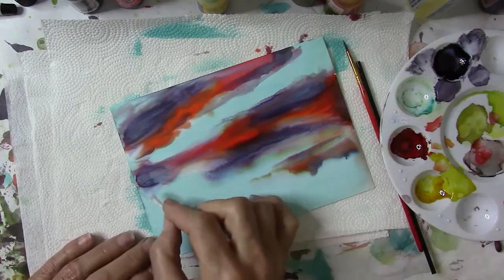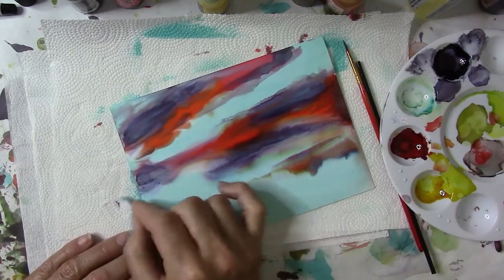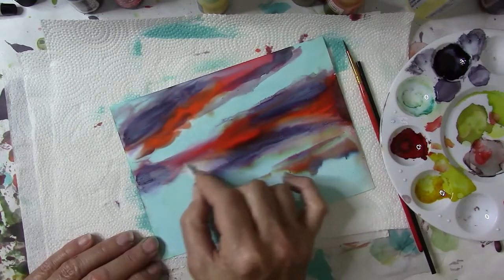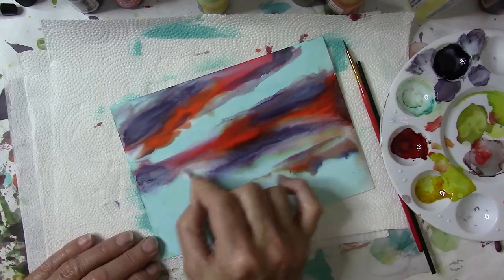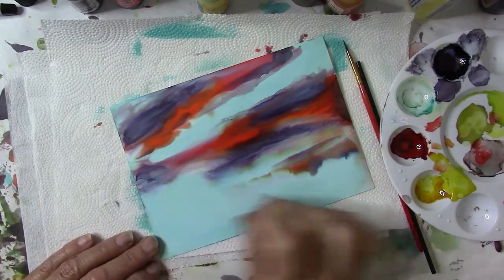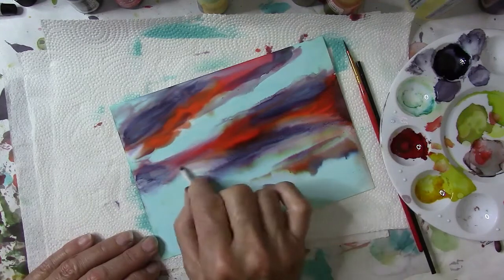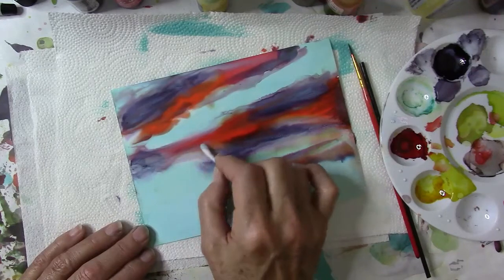And I wasn't totally fond of this line right here, so I'm going to take a little bit of this off maybe, and I may put just a little bit of this back in this area. I want just a little bit of softness there. I like the softness here, and I love the softness here. It's just that little teeny bit here, and I may just have to live with it.